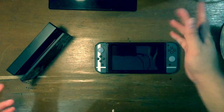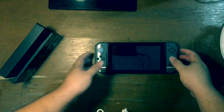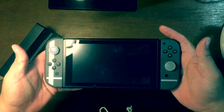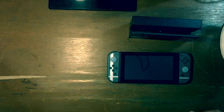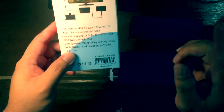Going back, I found on the net that if you just have an extension here, and then you'll have this not being docked like this, you'll have a better life with your Switch. So I checked the online stores, they're everywhere, and I found this cable right here. I know it's pretty much generic, really China made. But the safe thing about this is there is no chip.